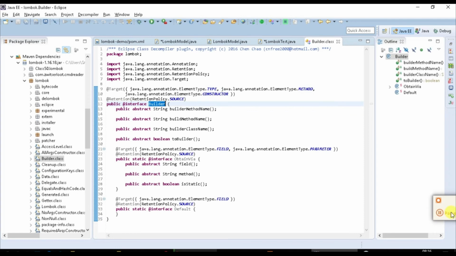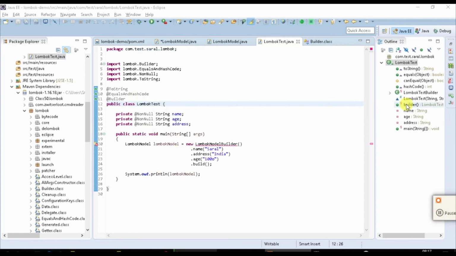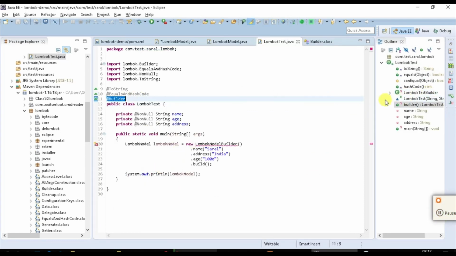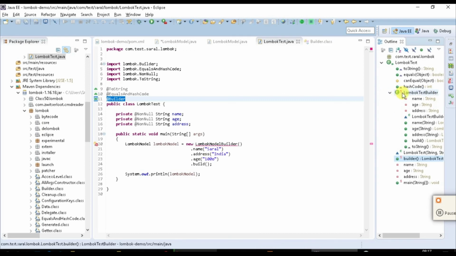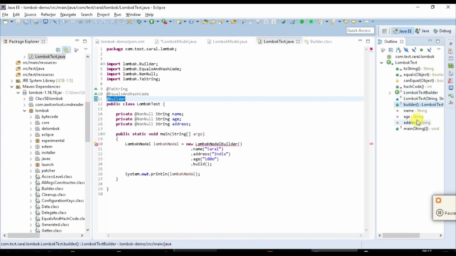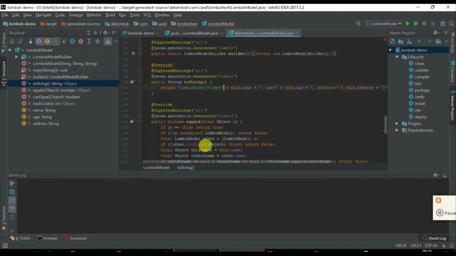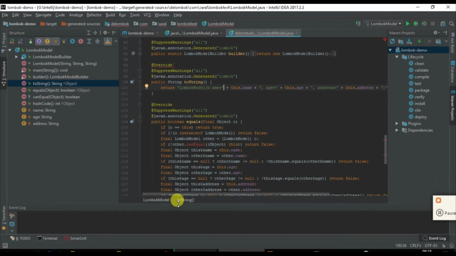So let's see. When I put up @Builder, you can see Lombok Test Builder static class is already being built. There you can see what I was telling you: there are some essential parameters that we keep in our static classes, while the rest of the parameters that you want to be customized are set separately. Apart from this, I think we have already covered all the features.